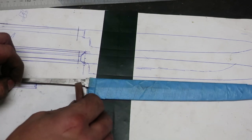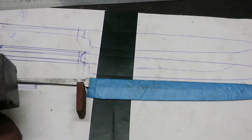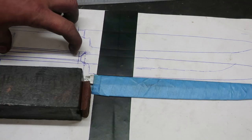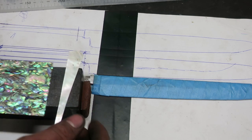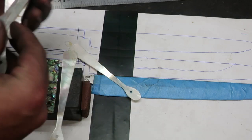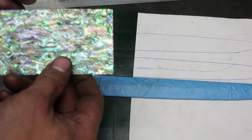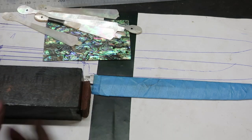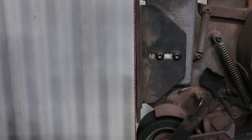Now I've got a piece of wrought iron here for the bolster, and I want to have the handle be ebony. I want to add a new technique just to learn it, which is marquetry based. I've got all these pieces of mother of pearl and abalone shell a mate gave me, and I want to learn marquetry with them. So I want to give that a go, and I'll just start with this bolster.